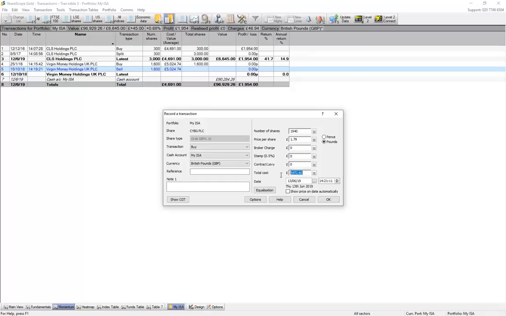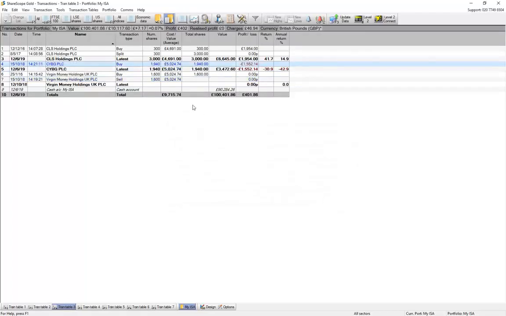Now the price of a purchase, that is going to be, stamp duty to 0, and a total cost which will be equal to the disposal of the Virgin Money shares. So it will be 24.74. And price per share gets calculated automatically by ShareScope. Again, no real money was involved because this isn't an actual real purchase. So we set the cash account to none because there was no change in money. And again, we set the date to the same date as the Virgin Money disposal. We'll do that and we will click on OK.